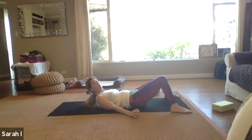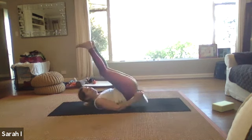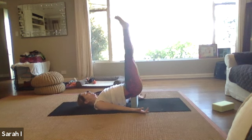If you have a block, grab it or a book or something to elevate your hips just a little bit. And lift your legs. Walk your shoulders in. And let's just hang here. Purifying the body in this inversion. Point your feet. Open the chest. Quiet the mind, shoulders heavy. Observe the rise and fall of the breath.